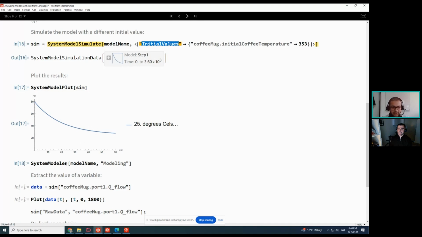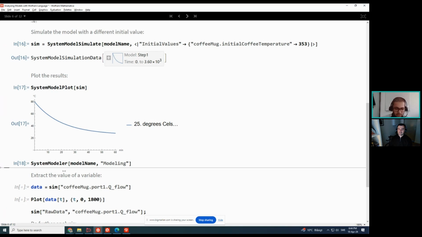But there are cases where you would want to modify your original model from the Wolfram Language. For instance, you realize that your initial temperature was not right and you want to modify the model directly. Then how can you modify that?